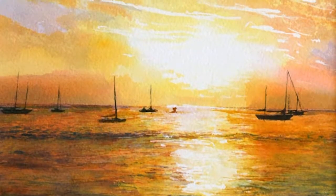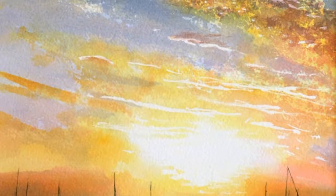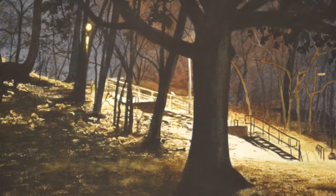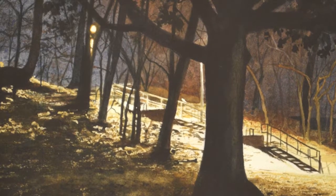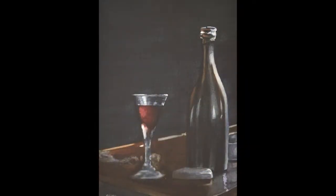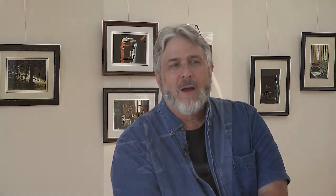I do mostly landscapes and seascapes. I enjoy doing skies, enjoy doing effects of light and shadow, and lately I've been doing more and more paintings where I'm exploring low-light subjects — interiors with limited light, lamp light, exteriors in low-light scenes, night scenes, or scenes that are lit by street lamps, where I can explore more the real contrast between very dark and bright highlights.